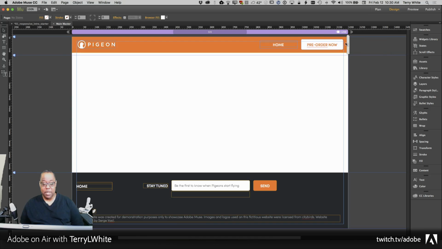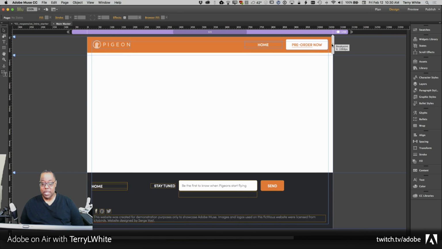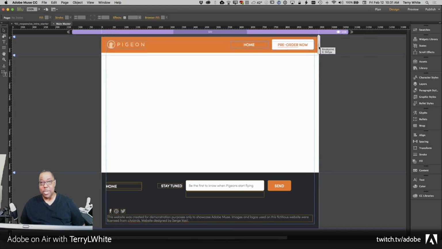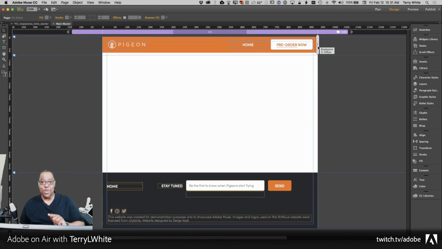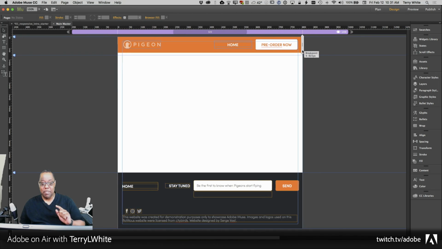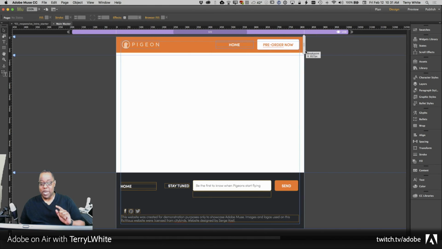Okay, so now, again, I'm pulling this in until I get to a point where my design breaks. And you can start to see it at the bottom. It's not so much at the top right now. The top still looks good. But at the bottom, that stay tuned is about to run into home. And I'm going to keep going because it hasn't happened yet. But right about, oh, I'm starting to run out of room too on the right hand side. So I would say my design is going to break if I go any further than this. That's where it's time to make a decision.